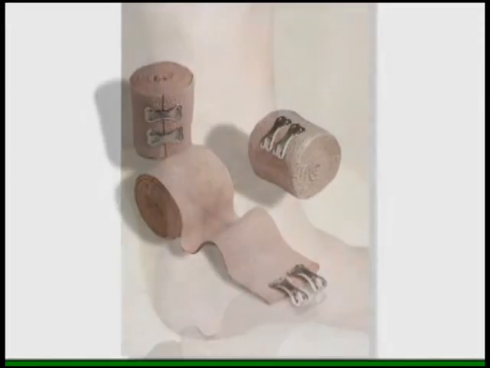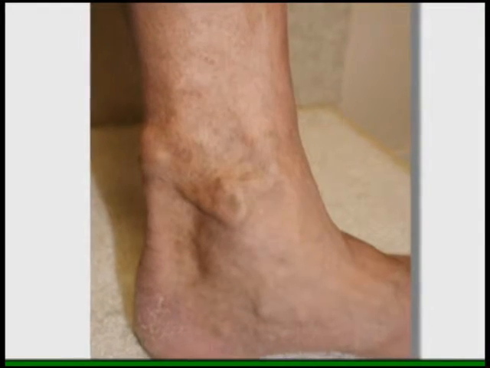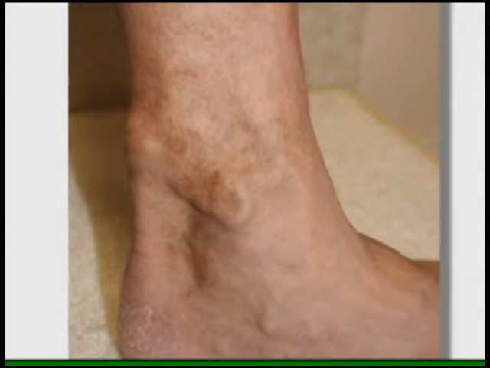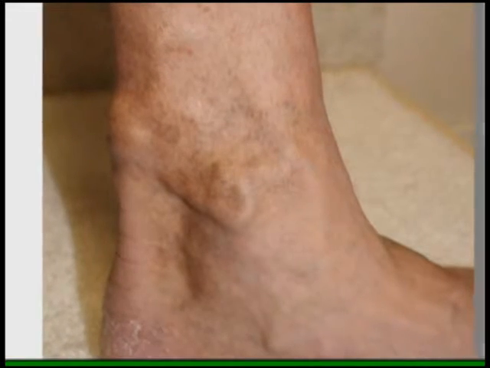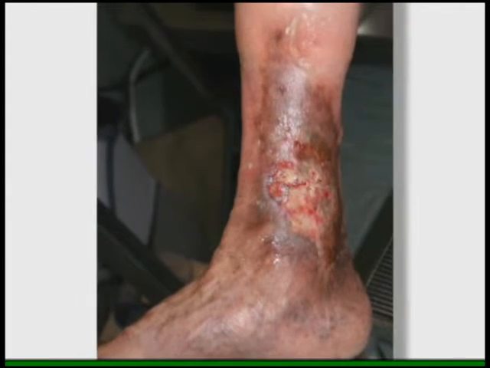As the water is pushed out of the varicose veins, it is accompanied by red blood cells, which are rich in iron. And as the water is reabsorbed, the red blood cells stay and end up staining the skin a rust color. The skin then can thin out and eventually break down, causing ulcerations which are extremely difficult to heal.